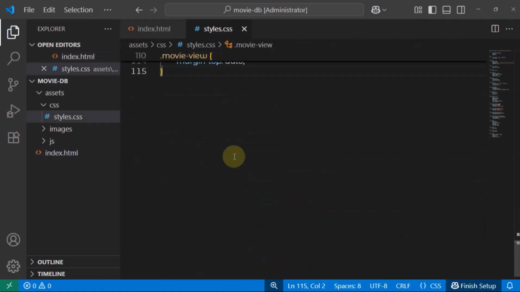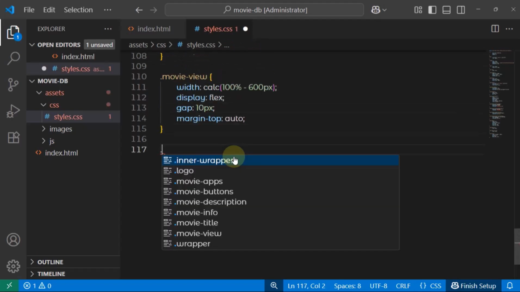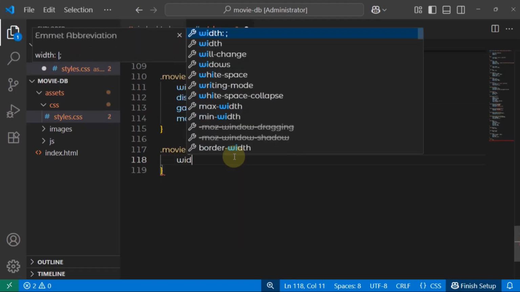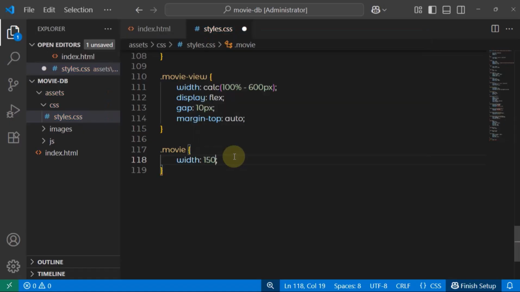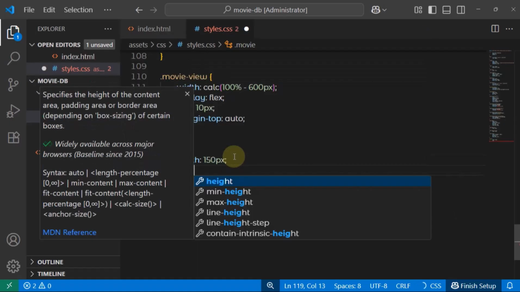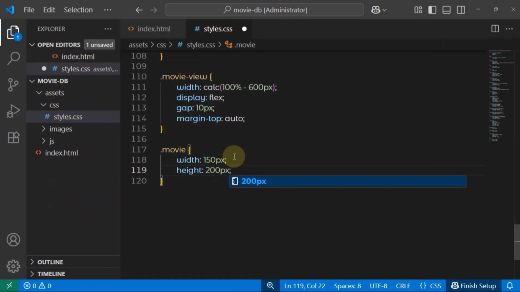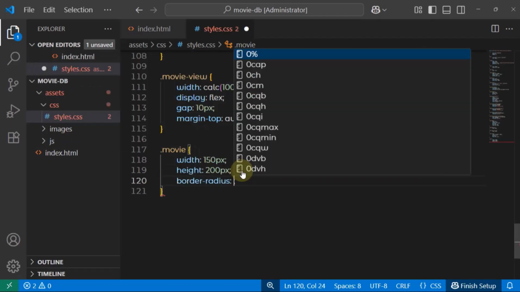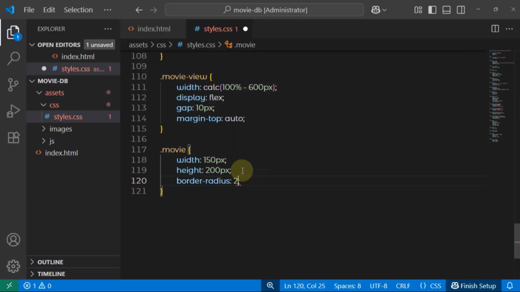On a new line, we're going to say, call the movie class. Then let's give it a width of 150 pixels and a height of 200 pixels. Then we're also going to say border radius of 20 pixels.